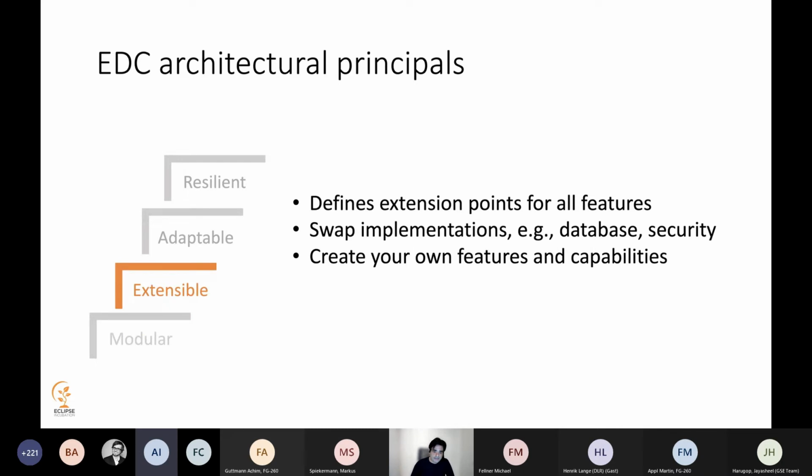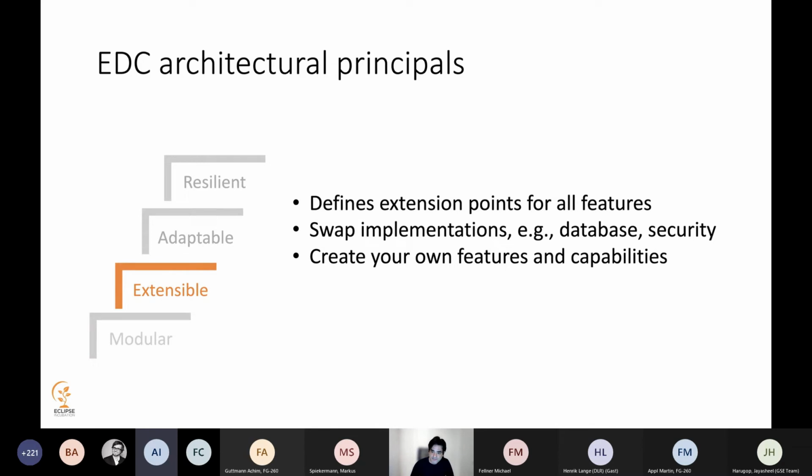Okay. Related to that, the way we've designed it is there are extension points for all features in the system. In conjunction with modularity is the capability of extensibility. Having all features defined as clear extension points allows you to swap different implementations. So for example, there are certain requirements around data storage. Within the system, you might need to record certain metrics or runtime operation. If you're storing that in a data store, you'd want to be able to swap that so that you can take advantage of different databases.